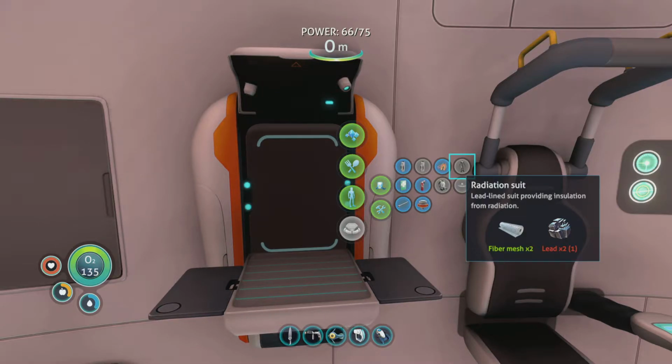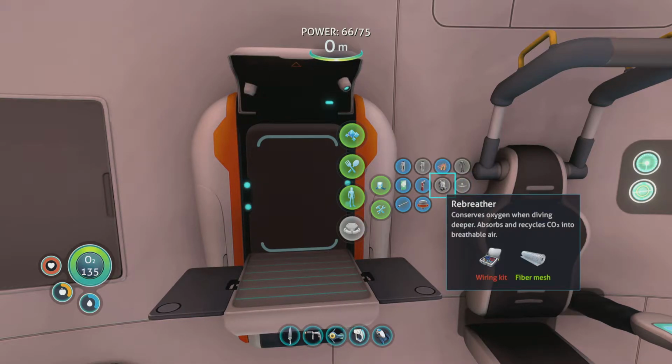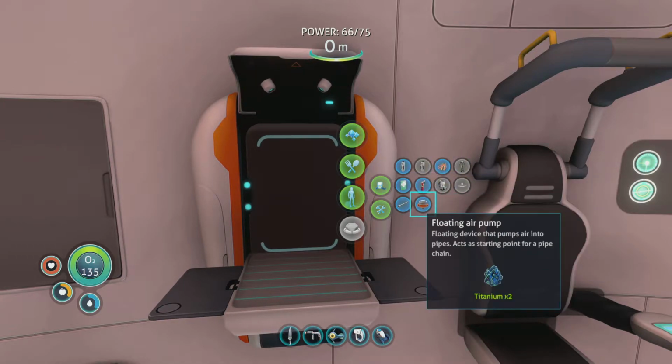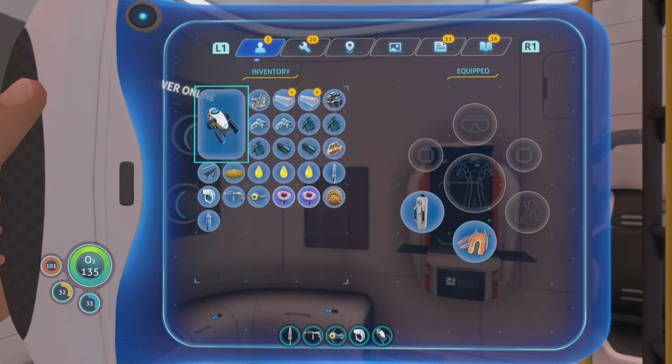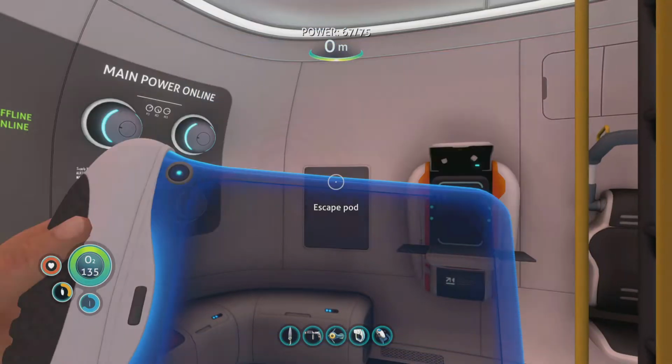I need lead. Where did I get lead in the first place? I need a compass. Wiring. I need copper. Copper is what is holding me back right now. Alright. What do I have in my inventory? That's not bad. Got the lead on me at least. Got water.